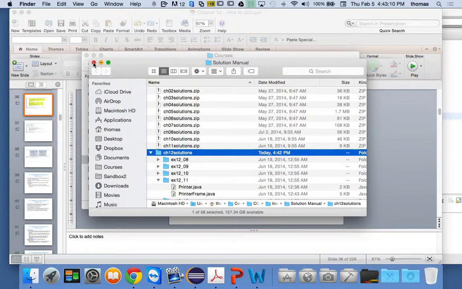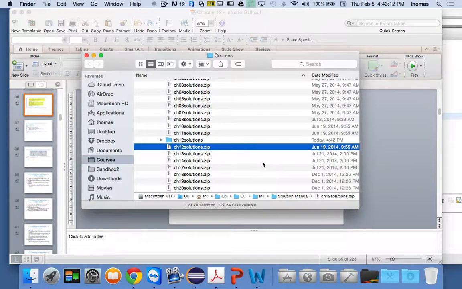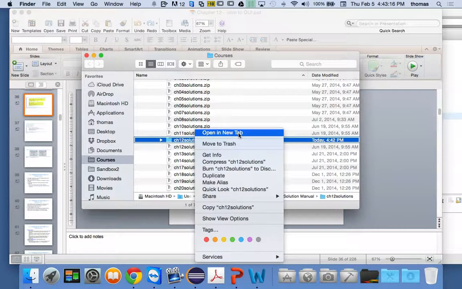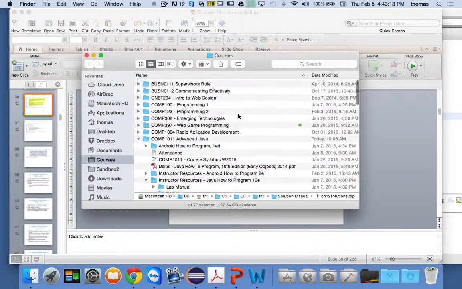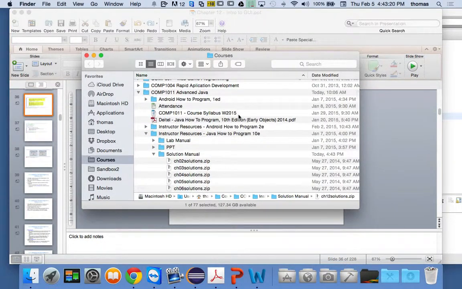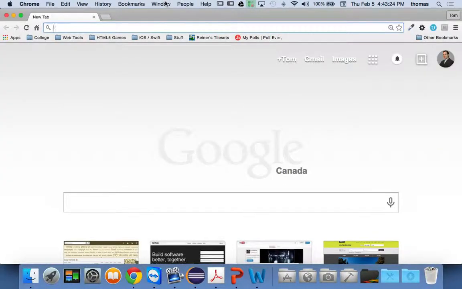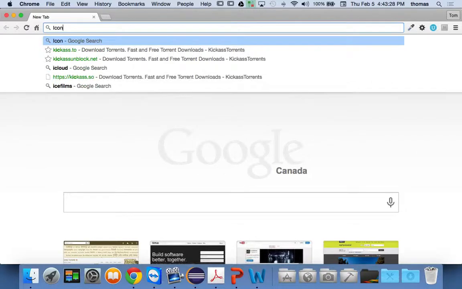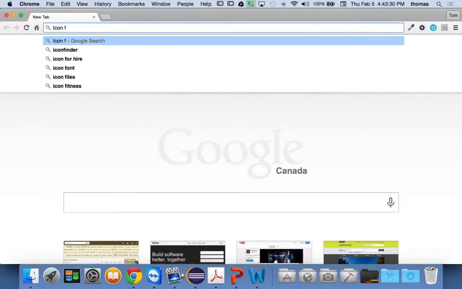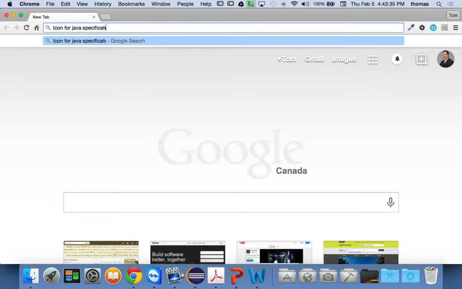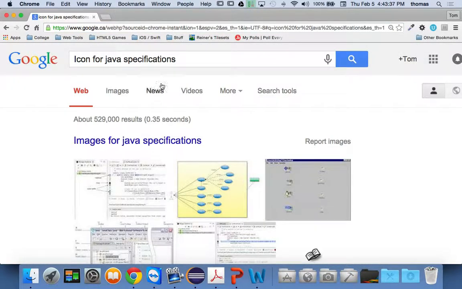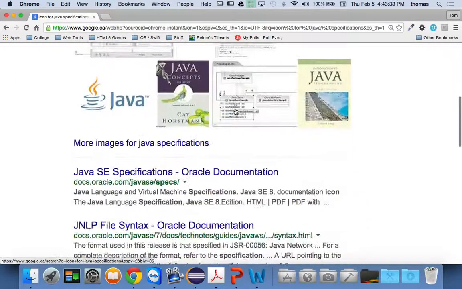But again, if I want to use any kind of icon, there are some specifications for an icon that are different than just a, what's the specification for an icon? Do you guys know? If you don't know, I would go to the Java docs that are online, and I'll search for icon, for Java specifications. What are the icons? How do they work for icons?